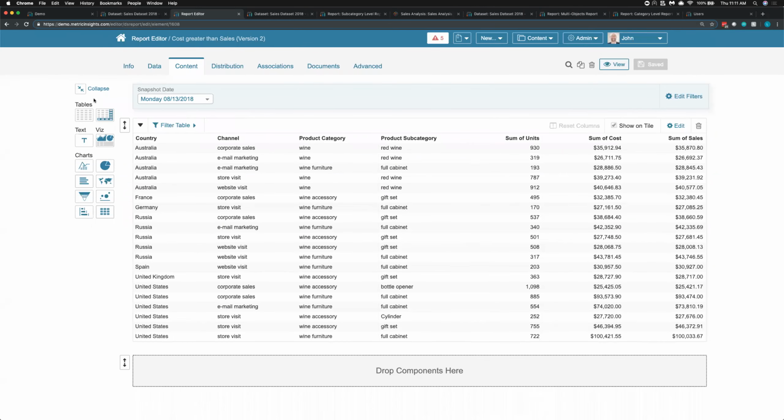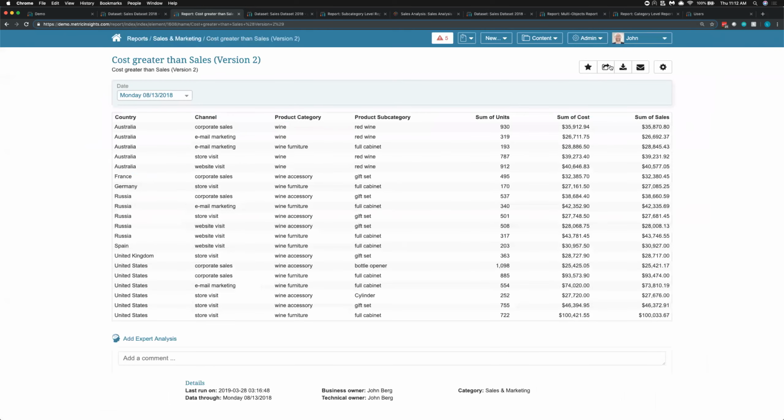We'll spend a lot of time here in the next report I'll be creating, but in the case of this particular report, let's say we like what we see, we just want to go ahead and publish it. I can just go ahead and view this particular report, and there we go. That is as quick as creating those rules in the dataset viewer and being able to see this report.